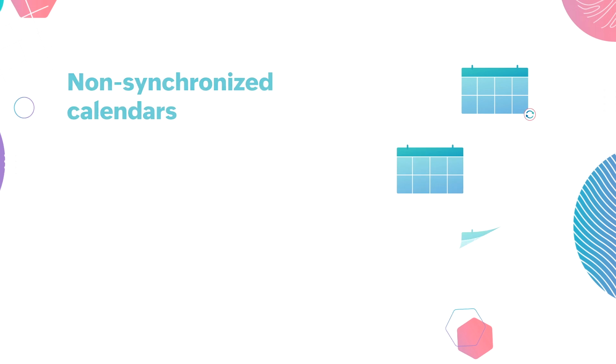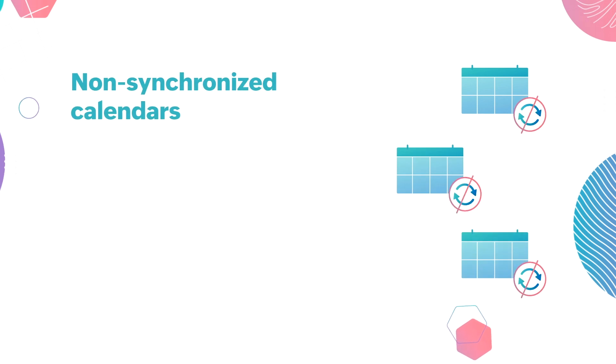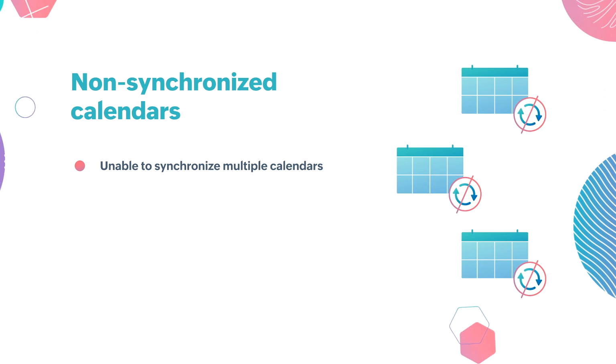Number 7, non-synchronized calendars. Currently, Roy's teams use multiple calendars with no proper synchronization, which has led to issues like double booking. Syncing calendars is important because the sales agents might be scheduling internal team meetings or non-work-related appointments on their personal calendars, and if those aren't taken into account, a customer meeting could end up being scheduled at the same time as their personal meeting.